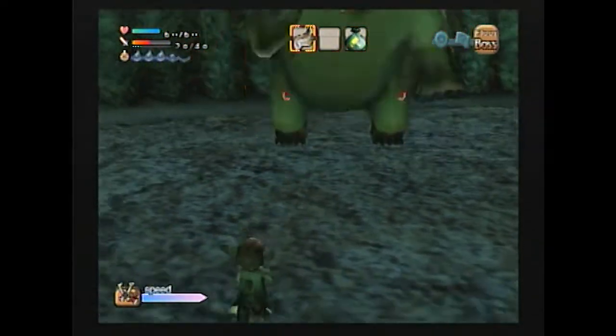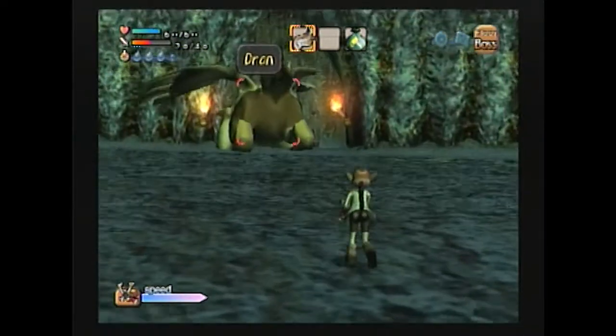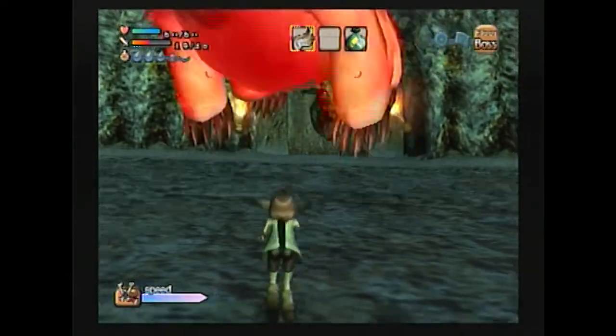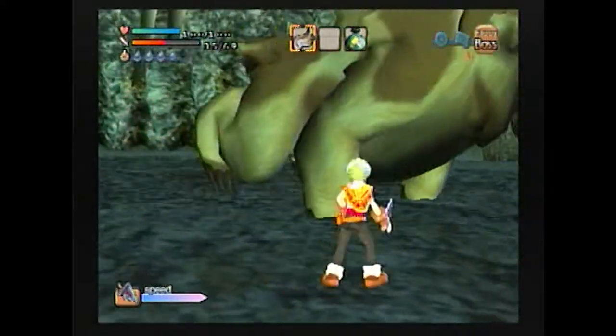So, be very careful, like this. This is what I'm talking about. If he charges at you, get out of the way. You have to let him get up into the air, and then attack him. Then swap over, and repeat.